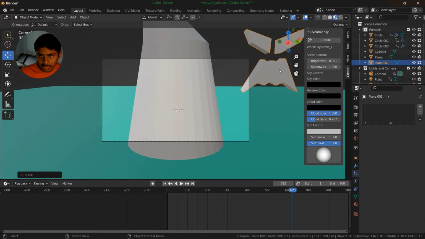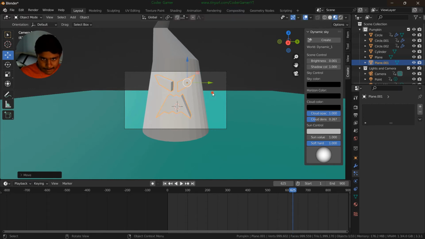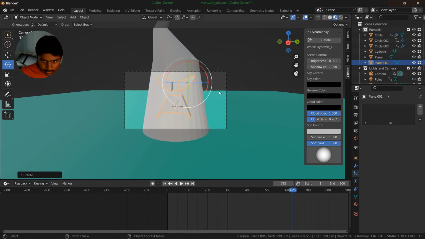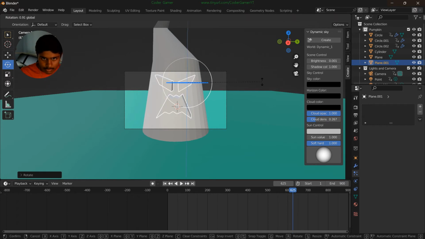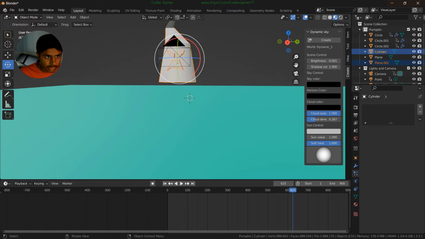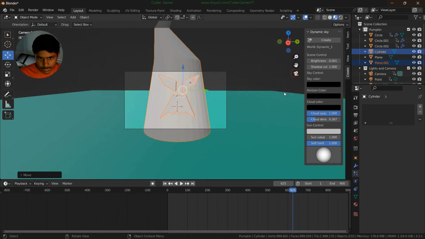To make it be seen on camera, I'm going to move it and then rotate it a bit. There we go. I think that's good. I'll take both of these, turn it a bit, and then move it. So that looks good.